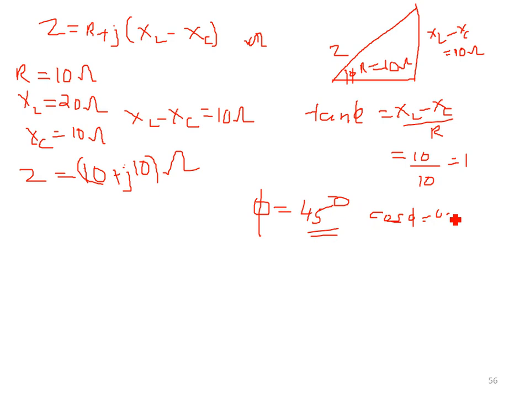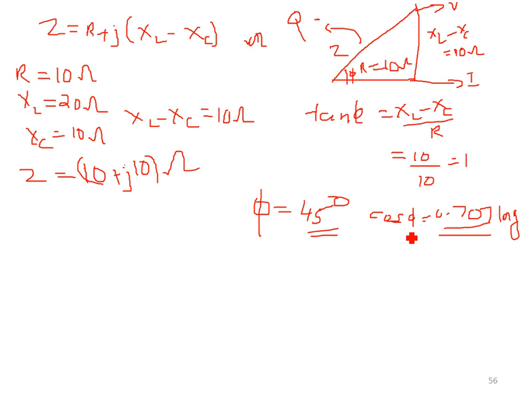Now, voltage will be in phase with impedance. Current will be in phase with resistance. Now, if you are considering a point Q and rotating the phasor diagram in the counterclockwise direction, what happens? Voltage is coming first. Current is coming after voltage at an angle phi. Therefore, power factor is lagging, because current is lagging voltage by an angle phi. So, phi is equal to 45 degrees.